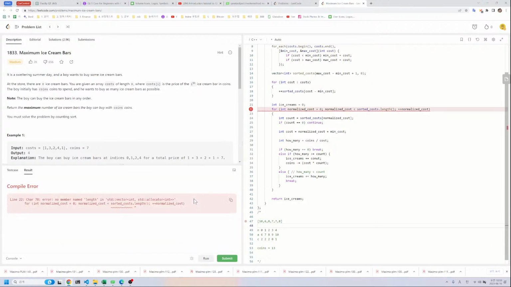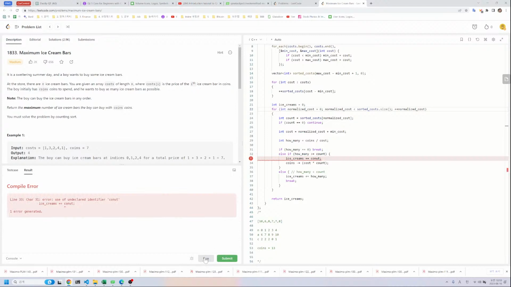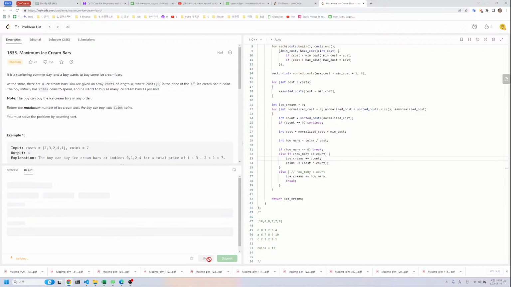So let's run this. Line 22, compile error. Sorted length size. Count. I always write coconut. Run. Cool.